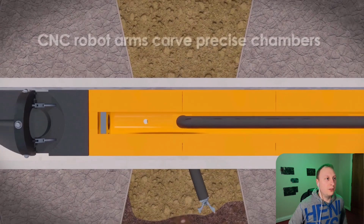See, now this, I'll start with this. I like the idea, but straight away, this visualization I'm not really feeling it too much, because they've got these kind of, I don't know what you call them, wishbone, interlocking segments. And it's like, how are these segments formed prior to you then excavating this chamber with this CNC machine? Like, how is that a flat surface?